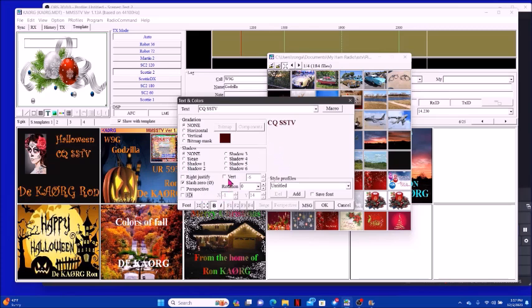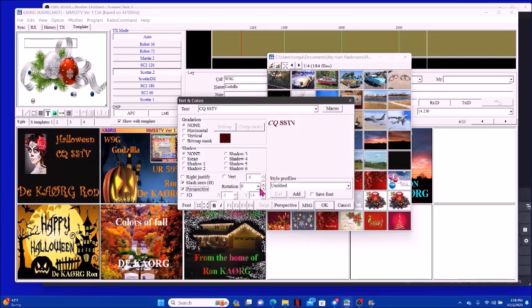Now we can also have it vertical as well, and we can put that in the template like that instead of the regular horizontal. Let's leave it here. On rotation, I think that's perspective. You can have that.